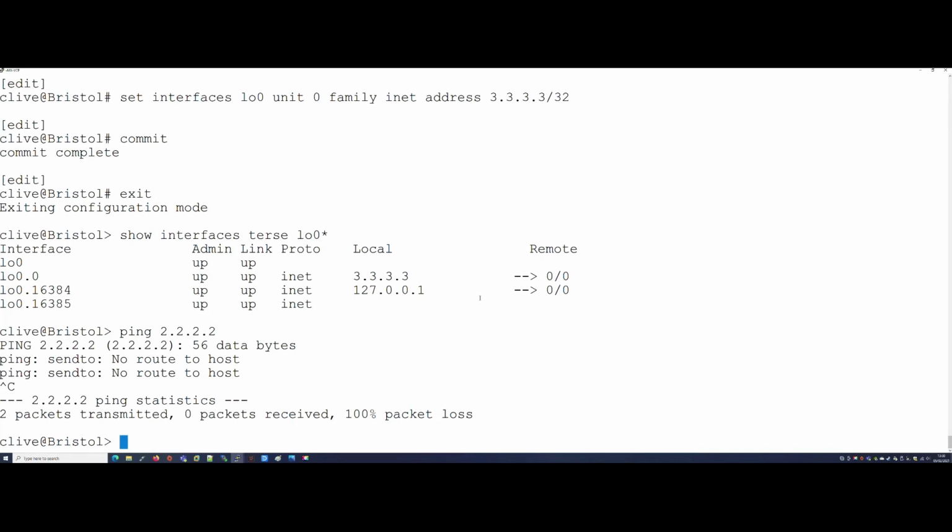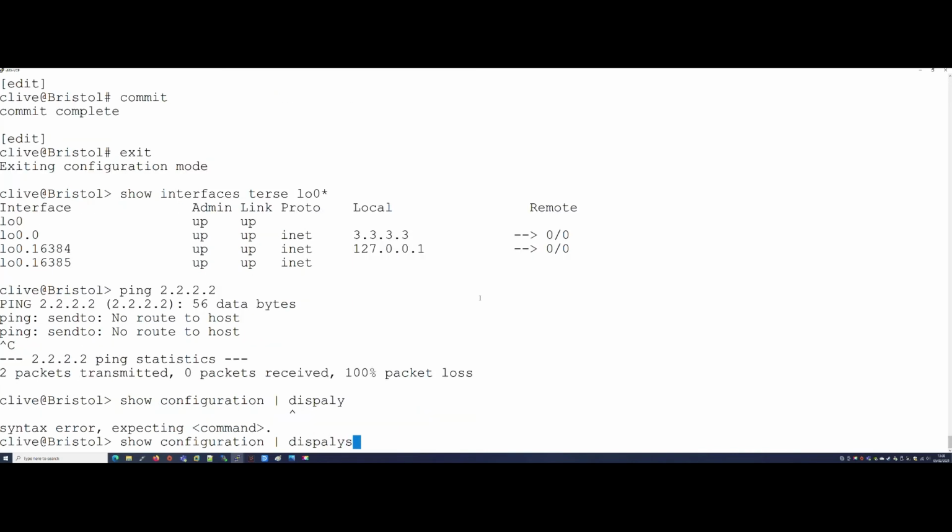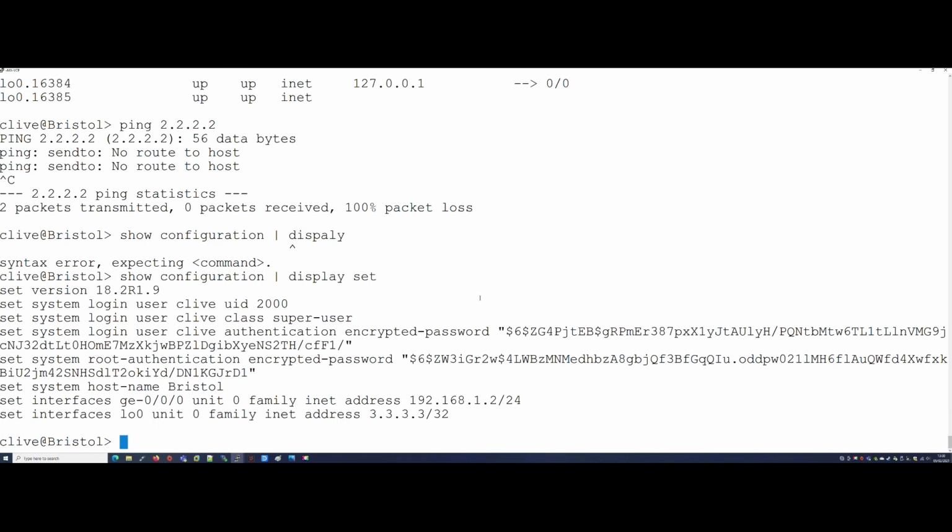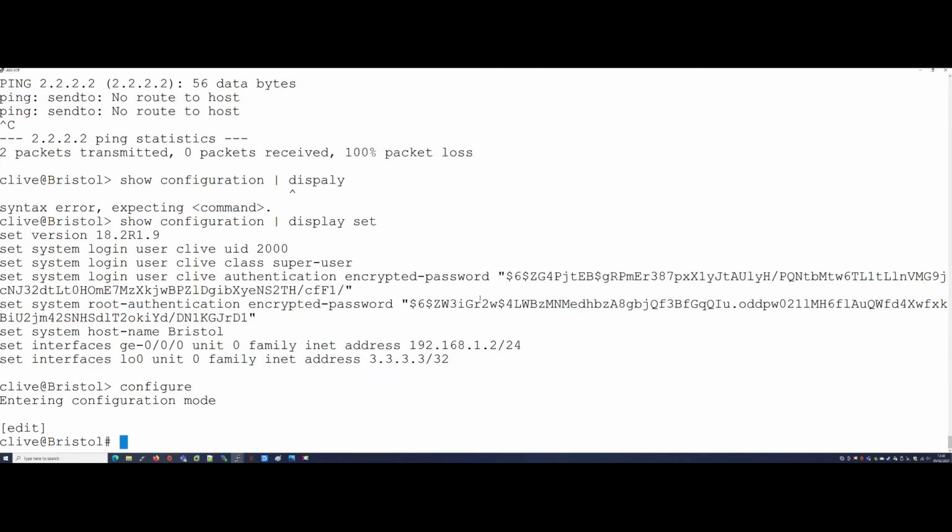So now what we're going to do is we need to do a show. We'll have a look at the configuration, and we'll do it as a display set. Okay, so rather than doing the replace method at the moment, what I'm going to do is we'll delete this and then we'll reset it.